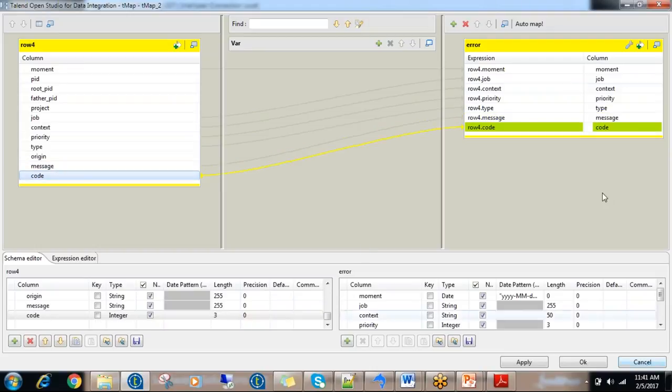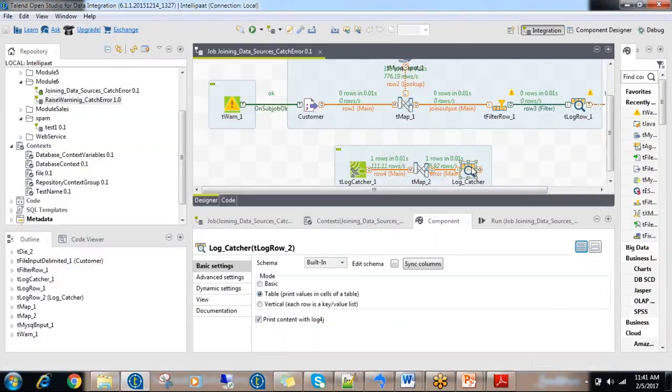So depending on the environment, we can select any of the columns we want and print them onto the console using this.